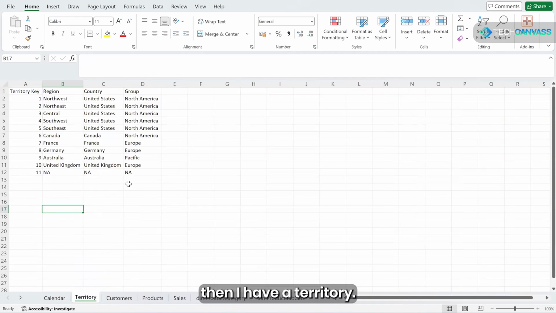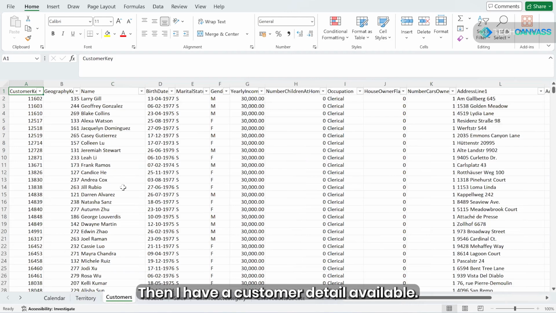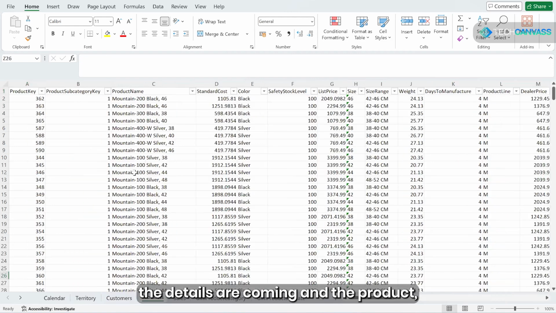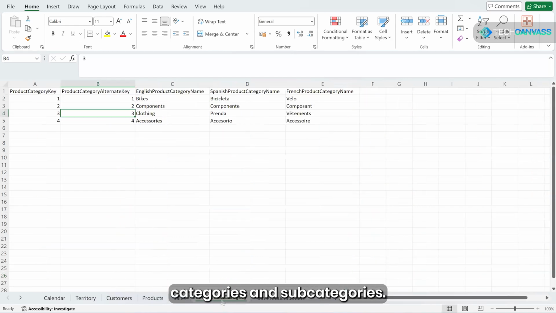Then I have a territory table. Since it's retail data, we are selling our products to these territories. I have territory key, region, country, and group. Then I have customer details, with all the customers. Finally, the products we are selling are across multiple categories and subcategories.